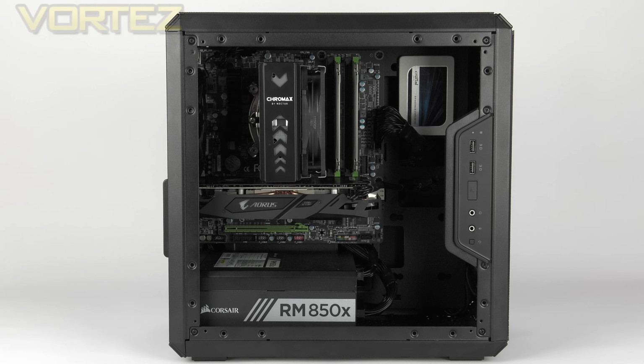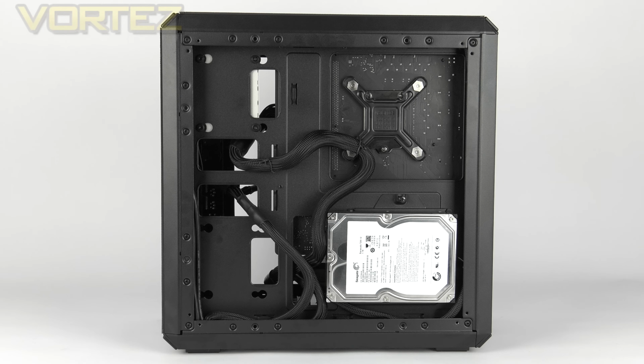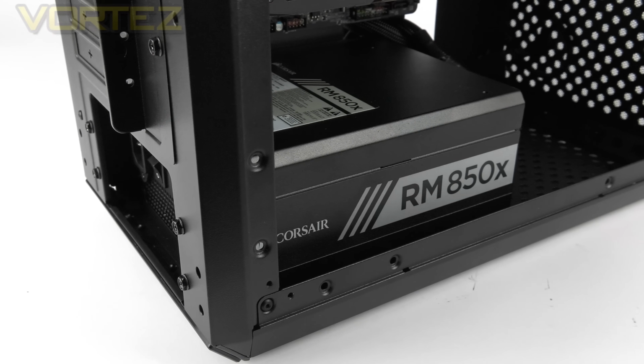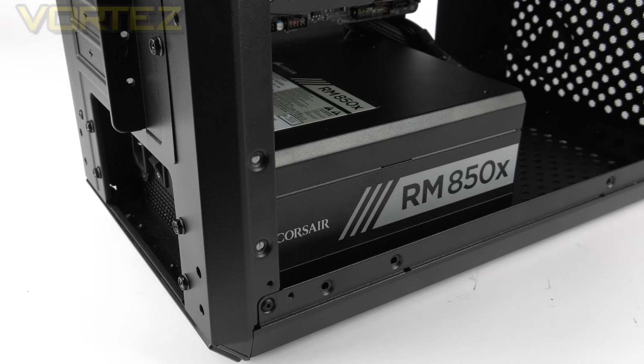We've used a standard size MATX motherboard and performance GPU, and there's no obvious space issues at first glance. Of course, it's also possible to use an ITX motherboard. At a glance, there's nothing surprising to see internally. Plenty of space, with no drive cages or ancillary components around to obstruct airflow. In many respects, it looks like a mid-tier case with the bells and whistles stripped out, and that's by no means a criticism. The power supply is mounted in a standard position on the floor of the case, sitting on rubber mounts that will absorb vibration.